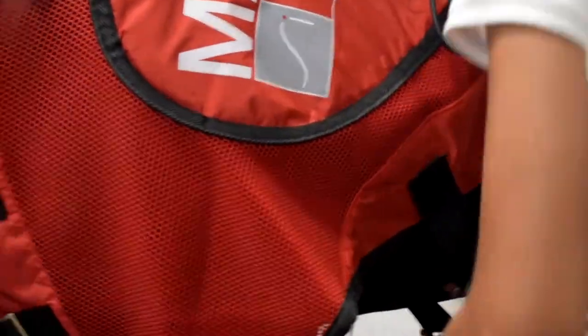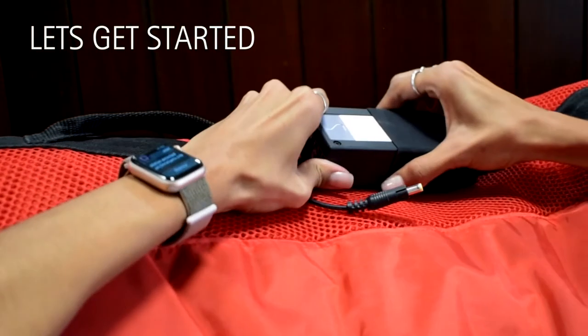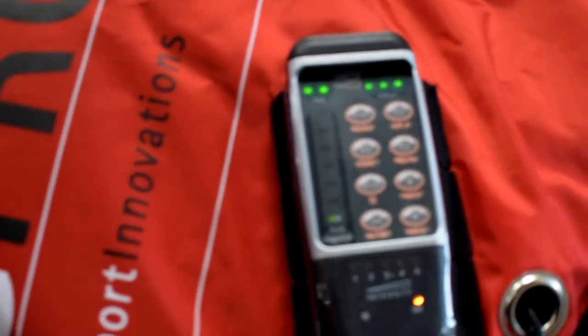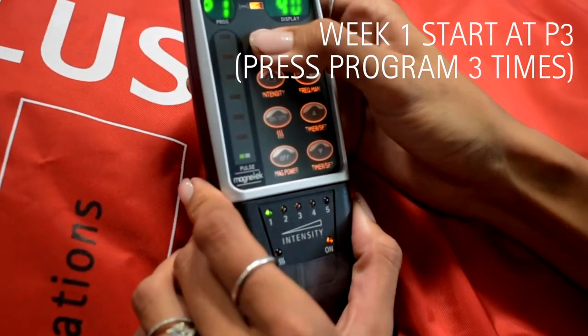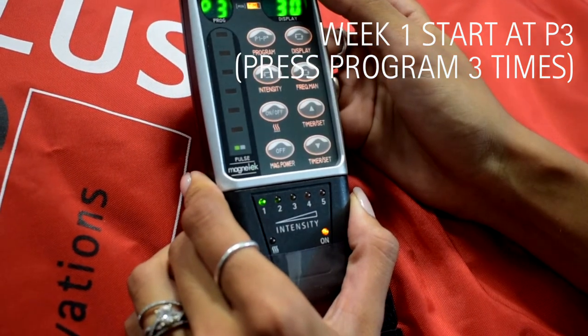A firm fit allows you to be able to walk away during a PEMF session. You'll want to start off by taking your fully charged battery and plugging it into the battery slip on the top of the blanket. There you'll find a plug that you'll be able to plug in to the magnetic and heat unit. The first week, you will want to start the magnets at P3 — a 30-minute treatment with the magnet frequency from 1 to 6.